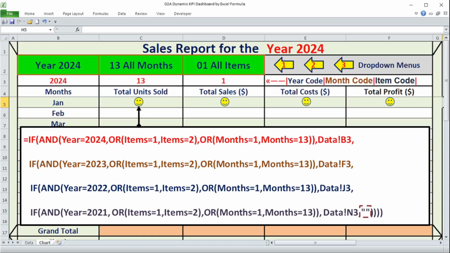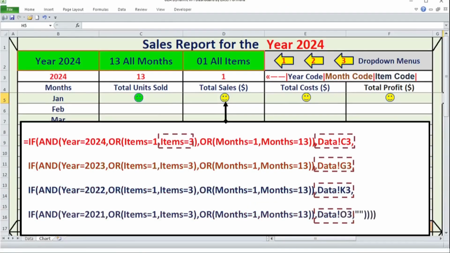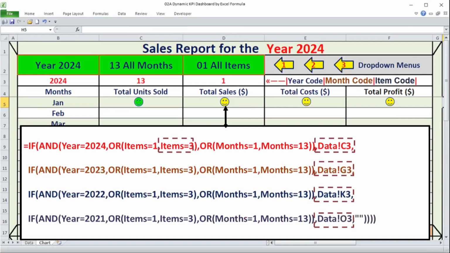Next, formula for cell D5. Now, let's examine the formula required for cell D5. Compared to the previous formula, there are a few key differences. Item code change: in all sets of the formula, items equals 2 is replaced with items equals 3. Reference cell changes.